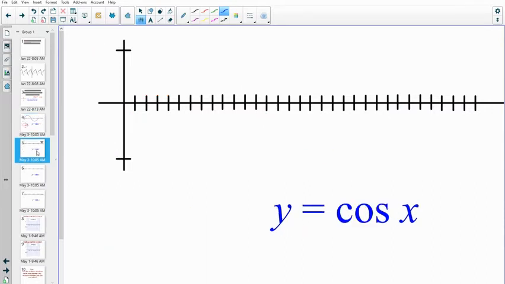You'll do the same thing with cosine. The cosine graph starts up at the top. Cosine of 0 is 1, but we'll see the same shape. And again, I'm being very sloppy with this just so this video doesn't end up stretching out and being 45 minutes long. But you'll get a graph that looks like that. That's what one period of the cosine graph is going to look like. And again, when you're counting off on your horizontal axis, I'd recommend counting by 15 degrees. 15, then 30, then 45, then 60, then 75, then 90. Looks like I missed it. It should have crossed the axis right there at 90 degrees.